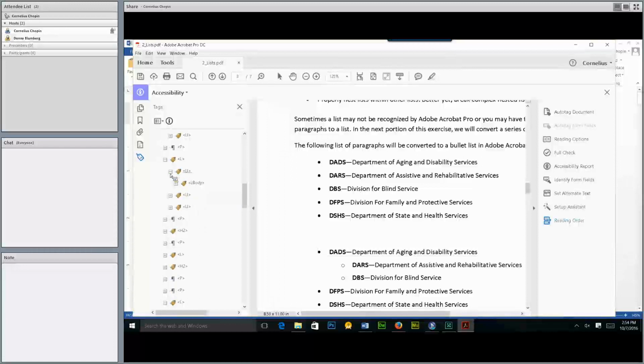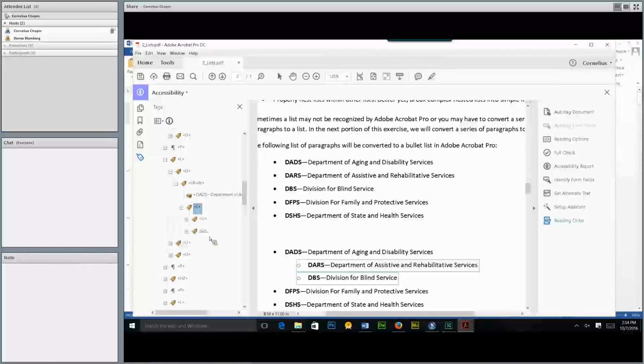In this list item, there's 1, 2, 3, right? So you see 1, 2, 3, right? But if I click on this one and drill down, actually I think it's on the first one. Yeah, see there's a list in a list. Now, how many list items do I have in that list? 2. So if I expand it, look at the 2 list items nested inside of that list.